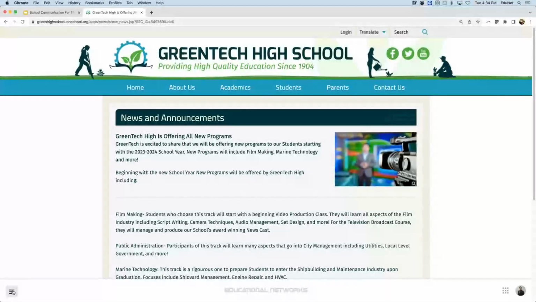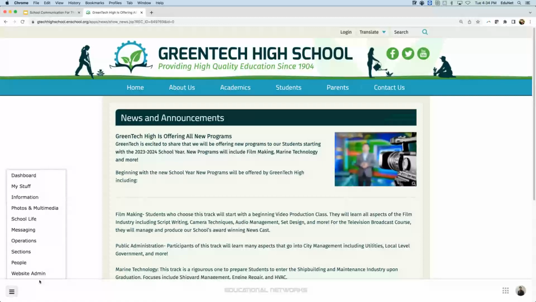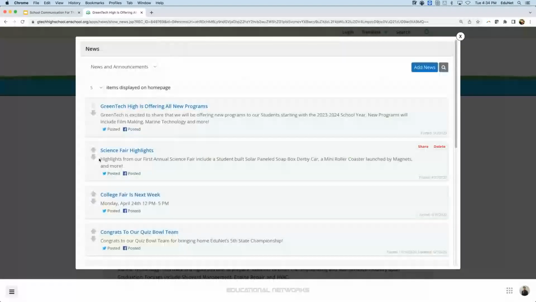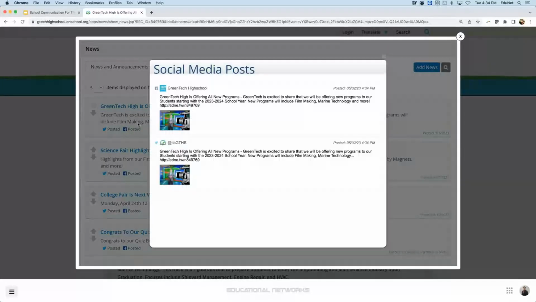But if we want to see what our post is going to look like on our social media channels, just as before, we go back to the menu button. We head over to information. We select news. And then from here, as an example, if I want to preview what this looks like on Facebook, I click on the link.